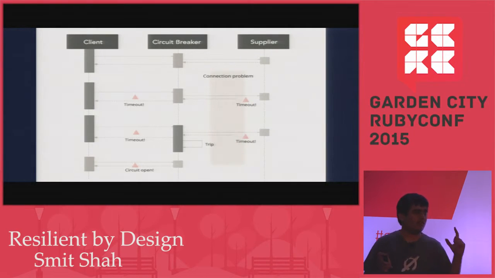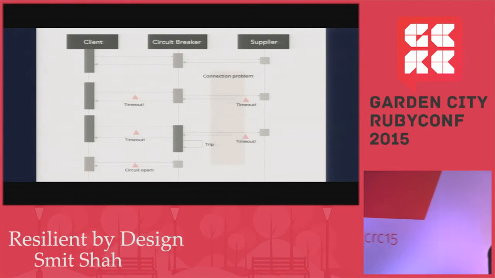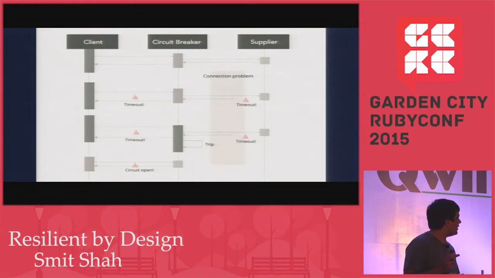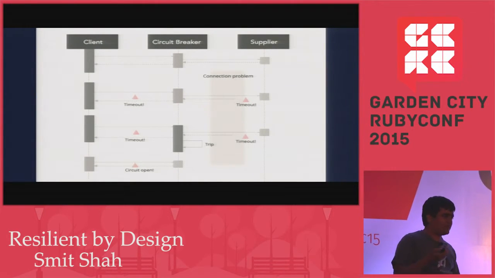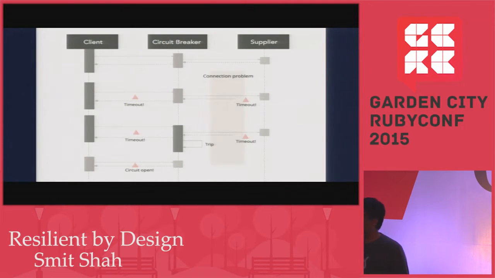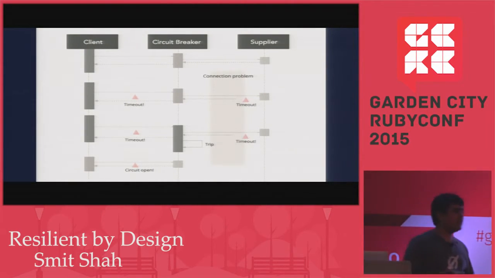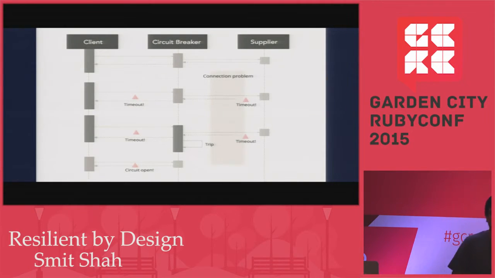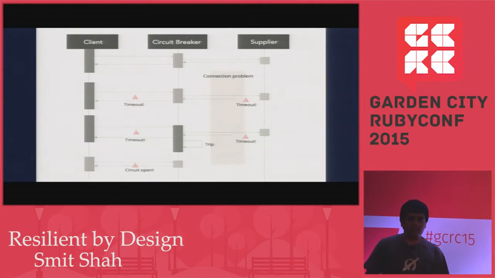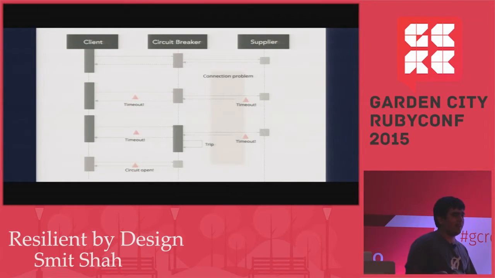So you're talking to your client. The circuit breaker is just an intermediate thing that sends to the supplier, and you get a response, and you again send it back to the client. Everything works. But now let's say there is some connection problem, or the supplier is overwhelmed. So what's happening is, while sending the request, it's timing out. You have set your timeout, because now you're following use timeouts. So you have a timeout of, say, 2 seconds. It's not giving you a response in 2 seconds, so you're timing out. And then you're sending that error back to the client.